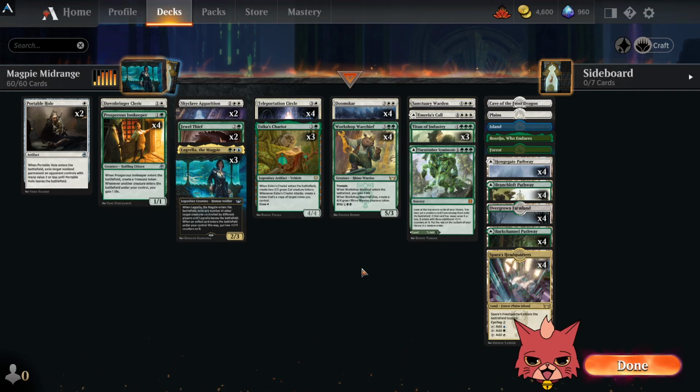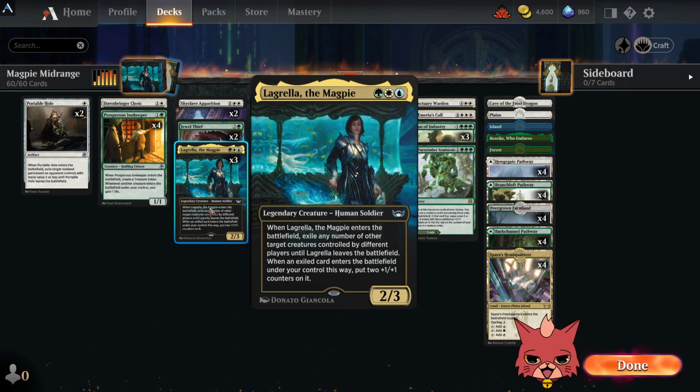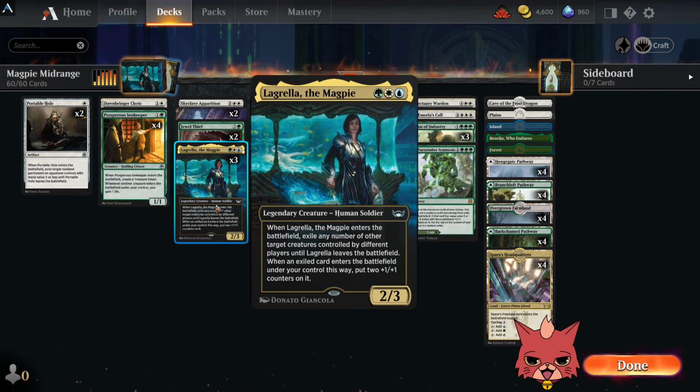Alrighty guys, we're back for some Magpie mid-range, and this is a Streets of New Capenna standard build. We're going to go over the deck, then hop into some normal play mode. That being said, last Sunday we went ahead and put a list together that was Lagrella aggro, right? So you guys dropped a bunch of suggestions for me in the comments. I went ahead and implemented as many of those suggestions as possible.